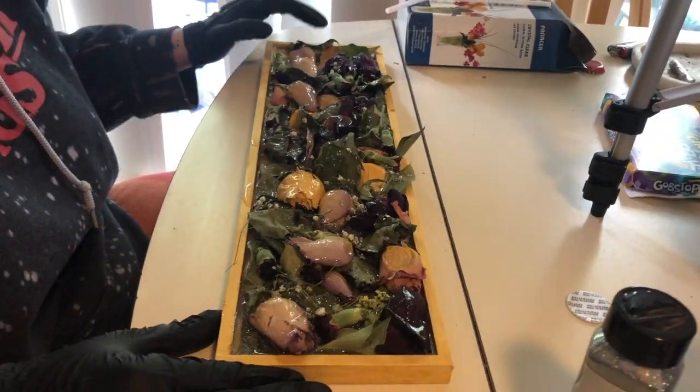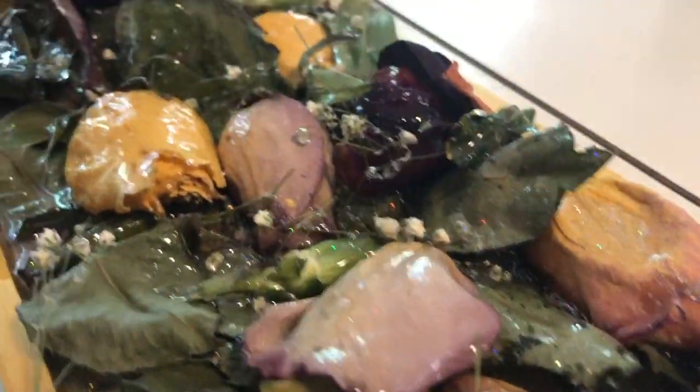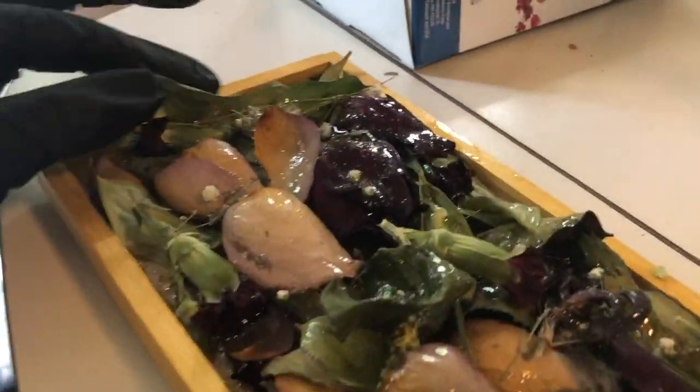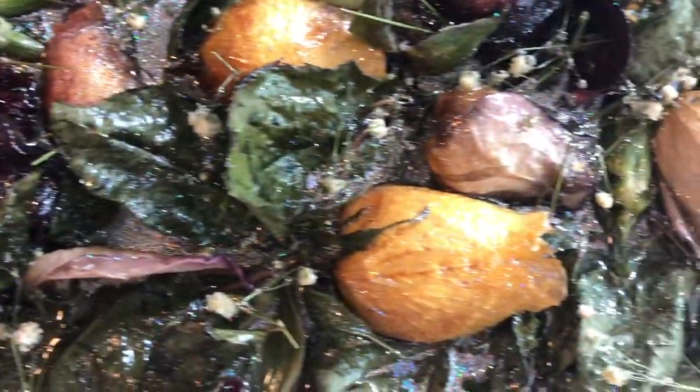I left this to dry for about a day or so, a little bit longer maybe. And while it's still wet, you can kind of play with it just to make sure that everything's sitting how you'd like it. So then that's how it looks after I added the extra resin that we needed, and that's how it turned out. I think that this turned into a nice little wall hanging.